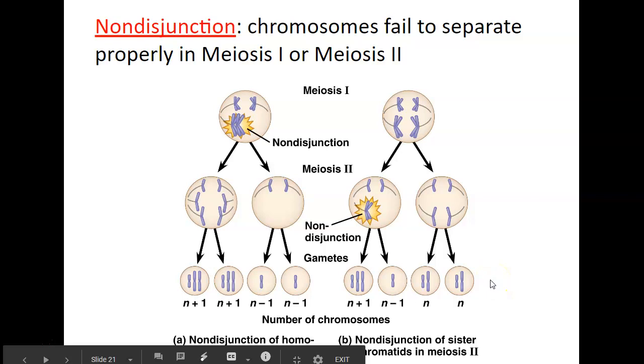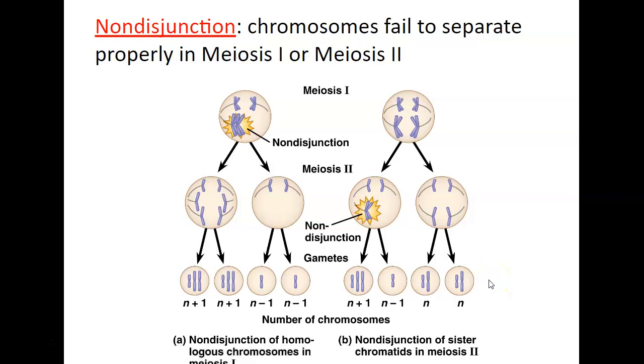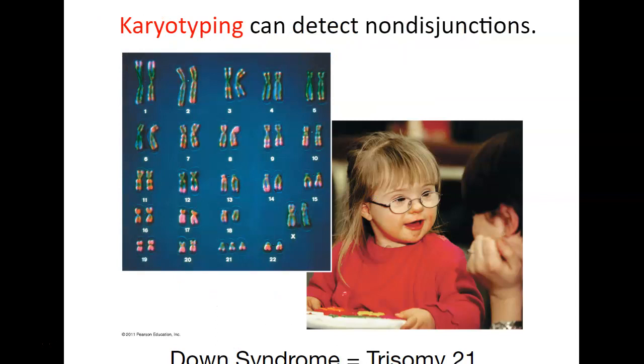But regardless, if these are egg and sperm, when they come together, you're going to end up with either 45 chromosomes, meaning that you are missing one, or 46, the normal number, or 47 chromosomes, meaning you have an extra one. And that's where things like Down syndrome come in. One of those gametes that had an extra chromosome comes together with another gamete, and you have an extra.